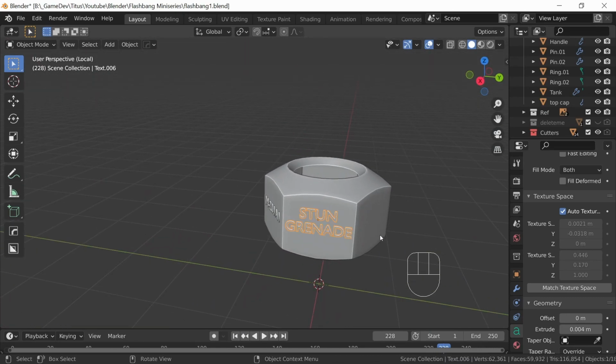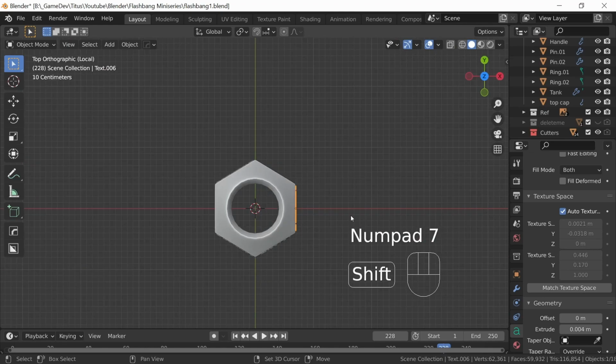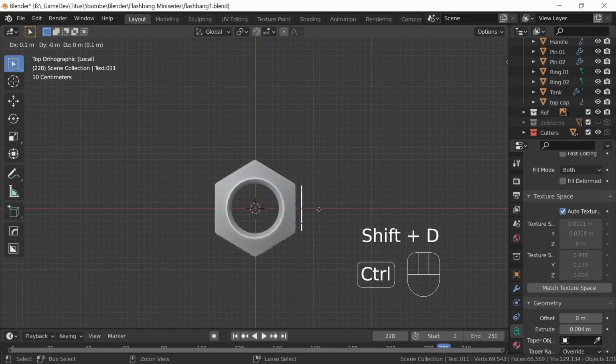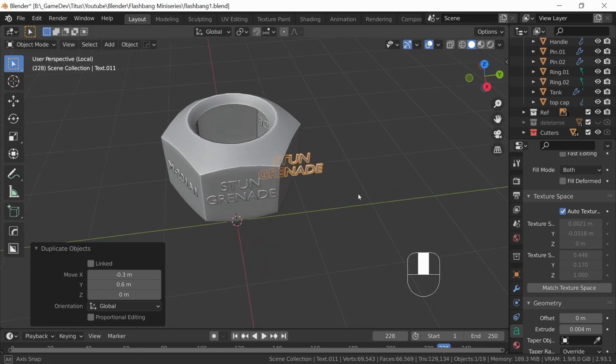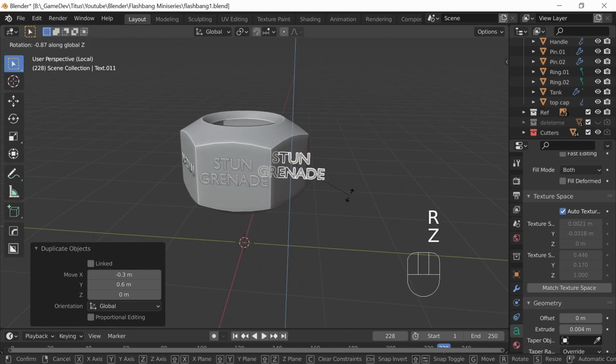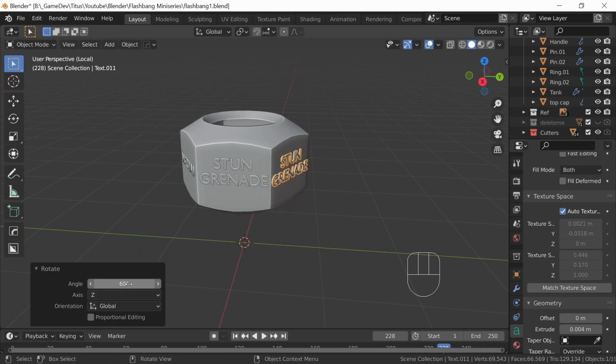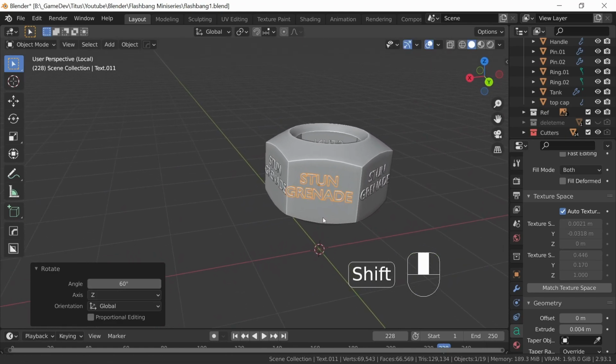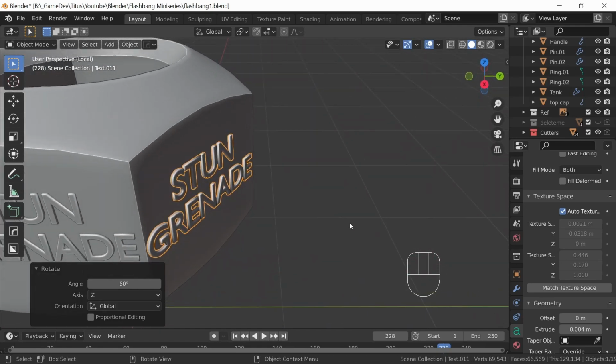Alright, so now the next one, come back to top view, Shift D, duplicate, hold Control, kind of move it in position here. I'm gonna try right there. Then rotate Z axis, hold Control to step. And that should be increments of 60, which it is. Either negative or positive.